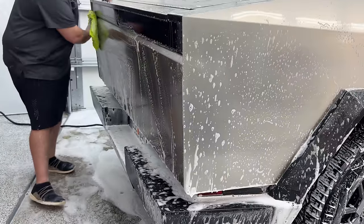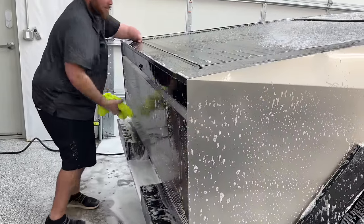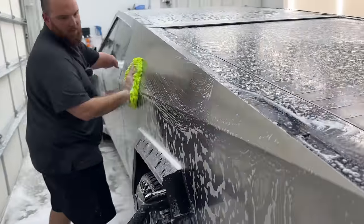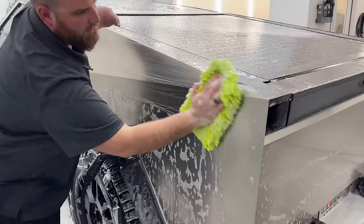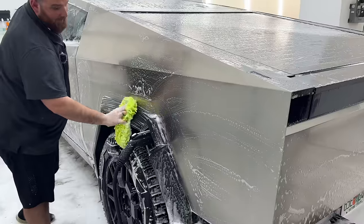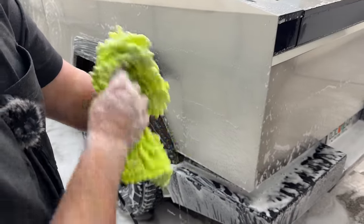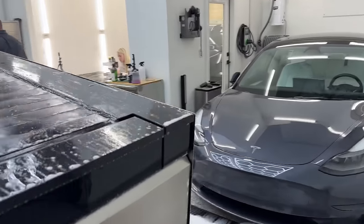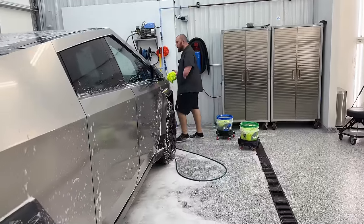The Beast logo here is interesting how orange it is. Going to save the black plastic trim for pretty much last. This is crazy how quickly the stainless dries — you don't want to wash this thing in the sun. You're going to have tons of issues with water spotting. I'm getting quite a bit of dirt and grime off. I think our rinse actually did pretty darn good. The CarPro Reset is really what it's made for — it's actually an intensive cleaner for unclogging coatings when ceramic coatings get clogged and stop beading.